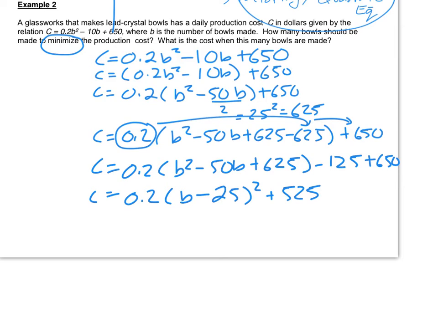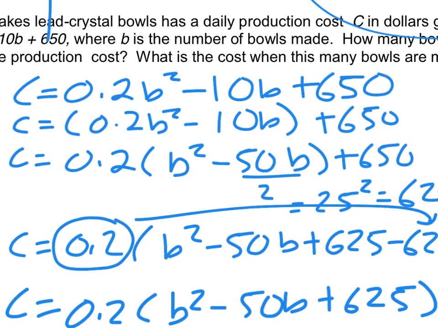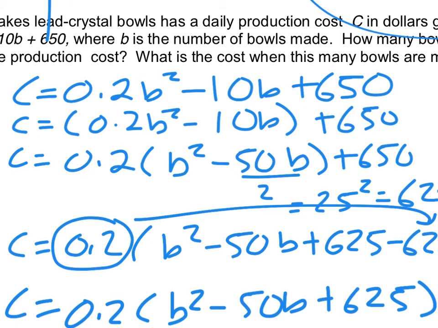So now that you've tried to complete the square, hopefully you can look at what I've done here and you can see that it's the same as yours. So what we did was we wrote down the equation, put brackets around the first two terms, right? So that 0.2 and that 10. I'm going to take that 0.2 out. So that means I'm going to divide that 10 by 0.2. So now the 0.2's on the outside. We're going to take that 10 and divide it by 2. So now it's 50.